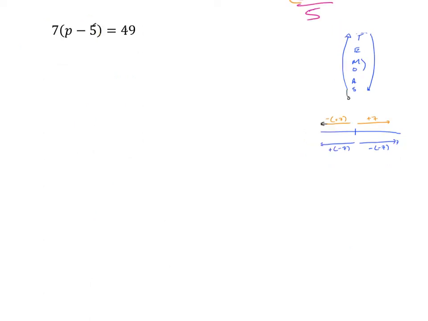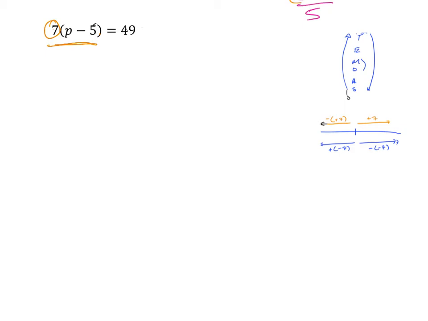Okay, so when we look at this, what we would normally do is say, well, there's two ways to solve this. I taught you to get rid of mama. But we also taught you to use distributive property. So remember, here's mama, the number that's going to be distributed. Because what this means right here is you have 7 sets of p minus 5.